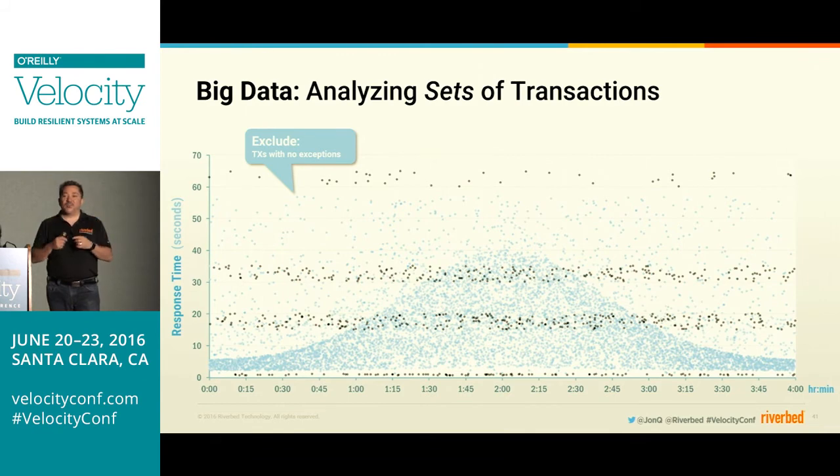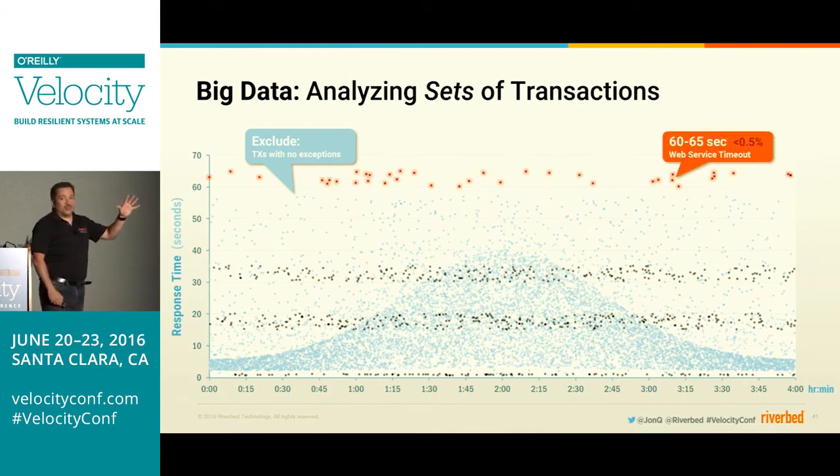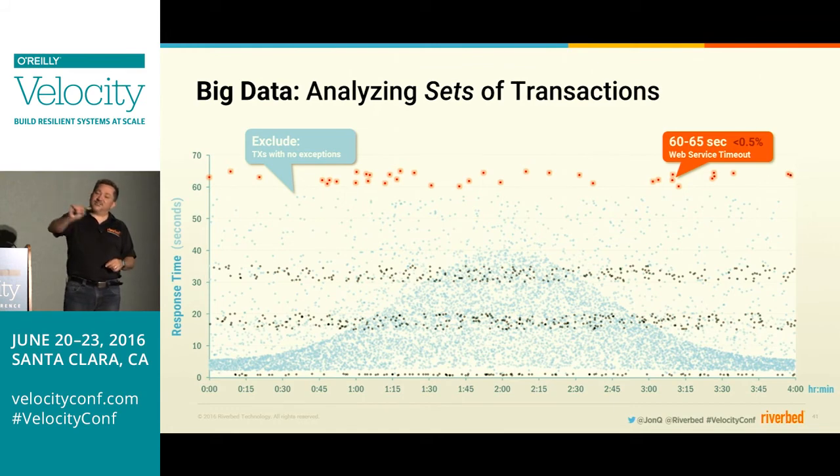So now we're left with the gray guys in the front, which are the ones that did have errors. Okay? We see bands appear. There's these new magical patterns that are appearing out of the noise. That band was slow because of a web service timeout. And you'll start seeing these. You'll see, why is that band at exactly 60 seconds or 30 seconds or 90, these very human numbers? Or multiples of 2, you'll see 1024, because a connection pool has been exceeded, right?